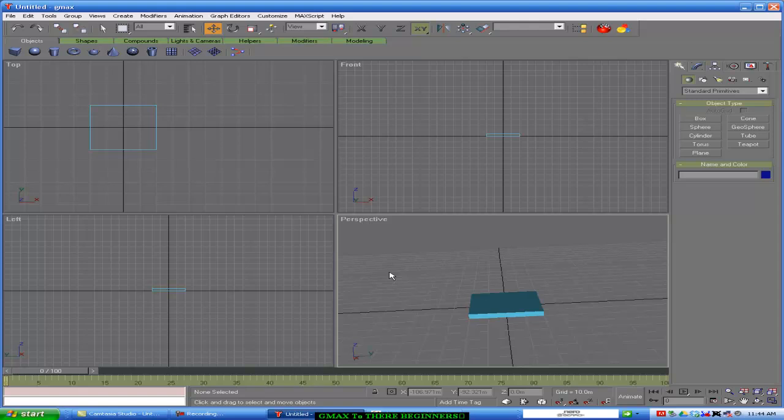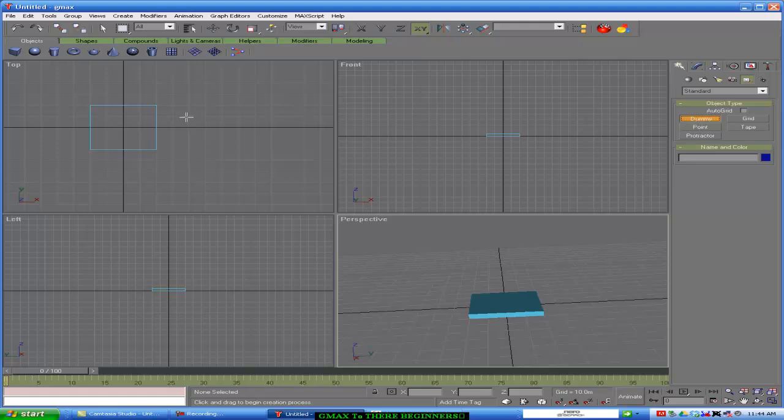Okay, the next step is the question that everybody has: the proper way to link the LODs and the collision to the master node. First, we're going to have to build the master node, and we're going to do that right now. Make sure you click on the Create tab and make sure it says Standard Primitives, just like you're going to build a box or a sphere. But don't grab none of these. Go all the way to the right where it says Helpers. It's a little white tab with a little red thing coming off. It looks kind of like a little tape measure with a red piece of little tape at the side. Click on that and then go down and click Dummy.